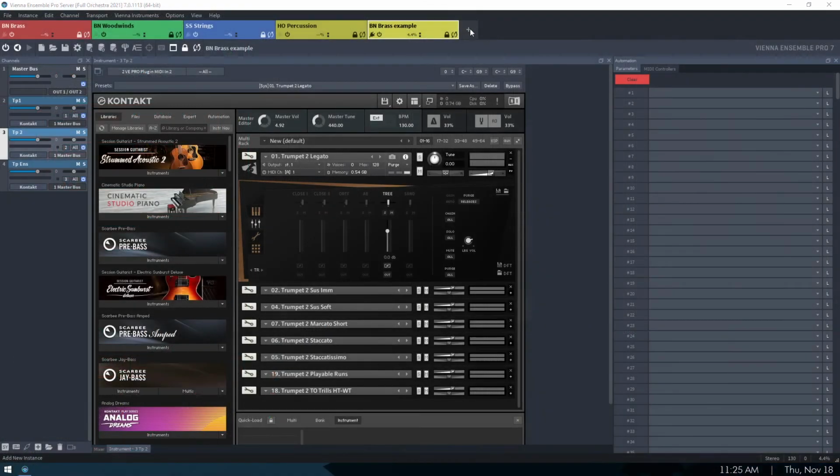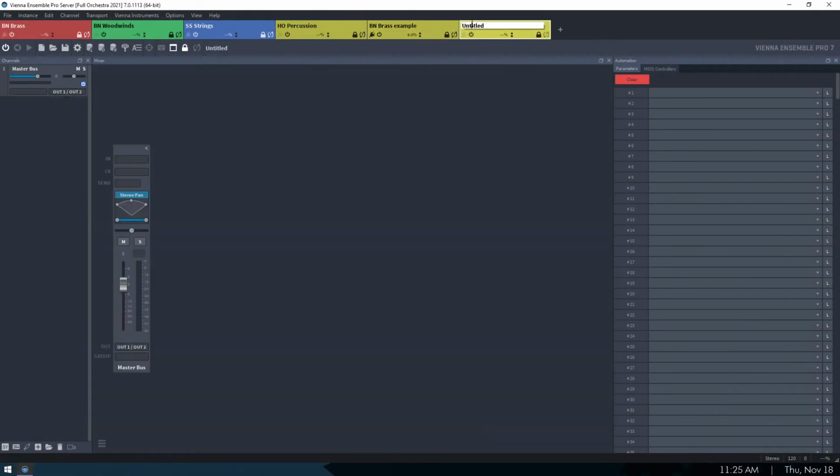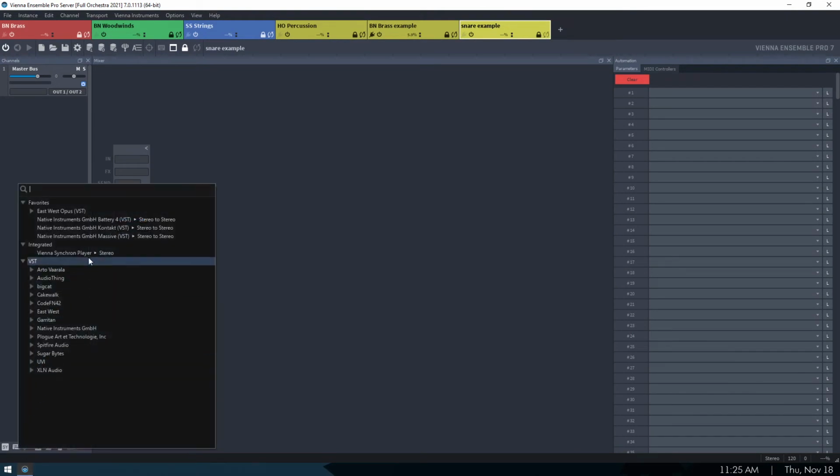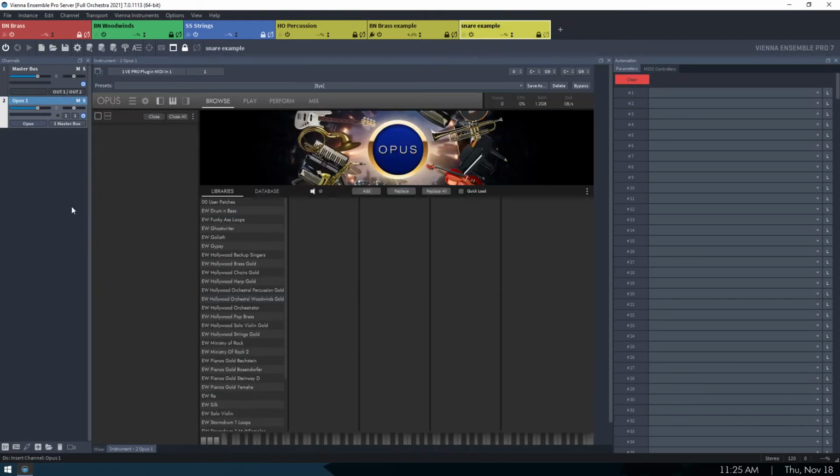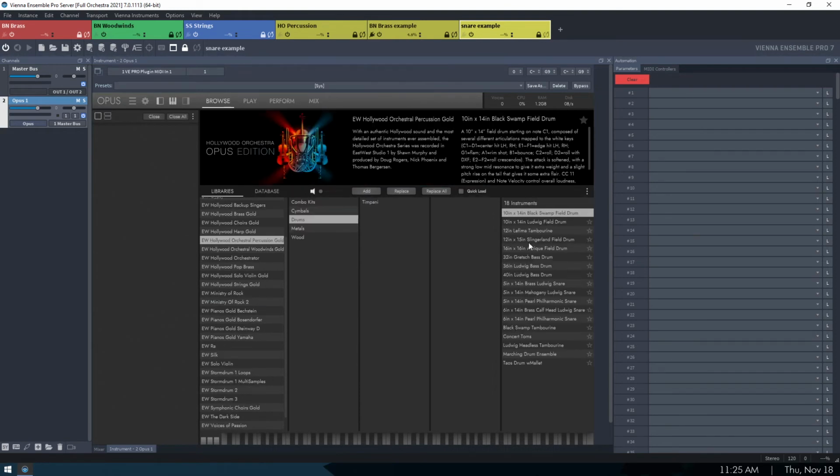Let's go do a new instance here in Vienna Ensemble, and this will be my snare example. This is the kind of routing we can do. So over in Vienna Ensemble, I am going to add an instance. I'm actually going to add East-West Play. So check this out. I'm just going to load up a few snare drums. Brass, mahogany, a pearl one. Let's do the end. Oh, sorry. It's loading them all onto the same channel.